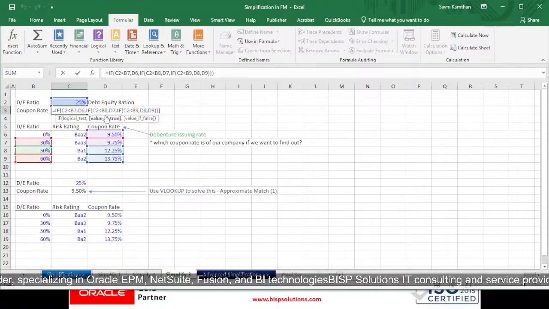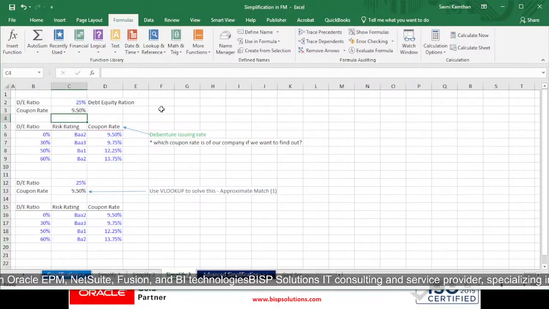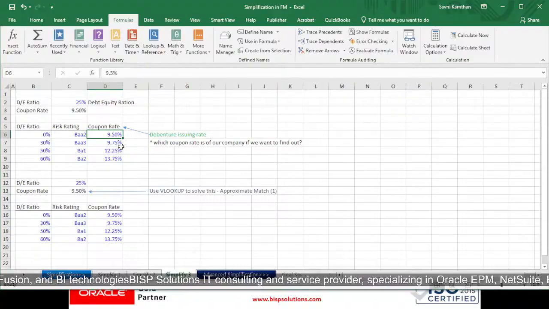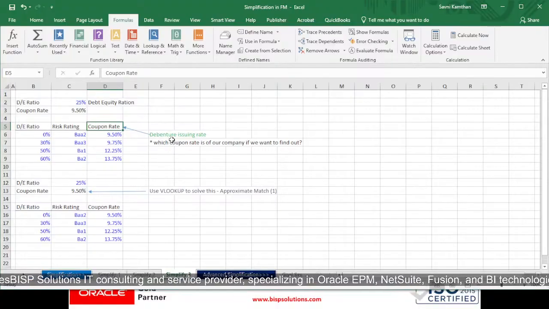Like that I have used the IF function 2 times, and when I entered it, for my 25% it is showing me a coupon rate of 9.50%. So the coupon rate is actually the debenture issuing rate, which is what we want to find out for our company.